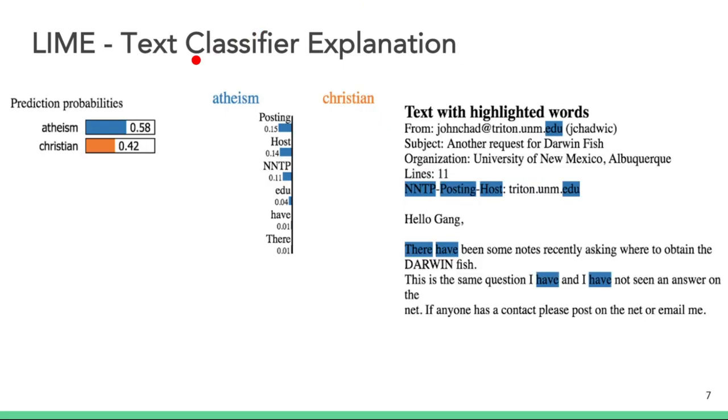Here's an example of using LIME to classify if a text post is discussing atheism versus Christianity. You can see that the explainer assigned a probability of this text belonging to each class: 58 percent probability that this text is discussing atheism, and 42 percent probability that this text is discussing Christianity. The explainer plots important features that the classifier used in making its prediction. It also shows an extract of text surrounding the important features used by the classifier.